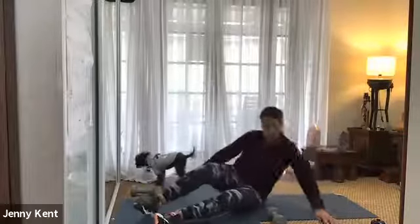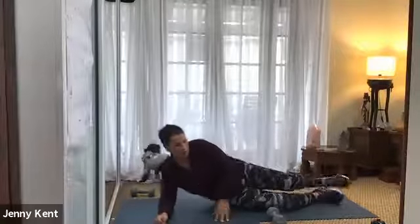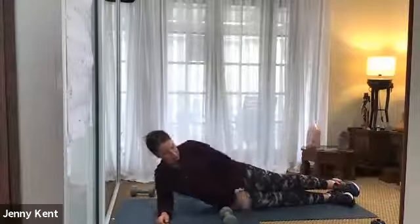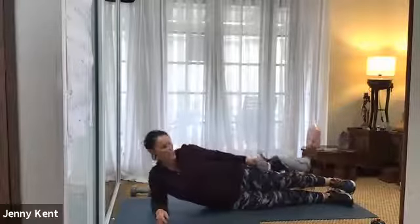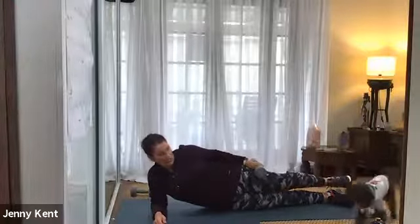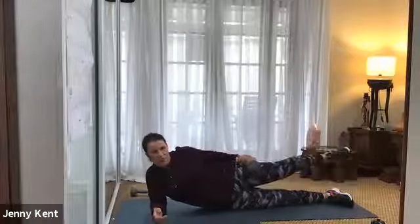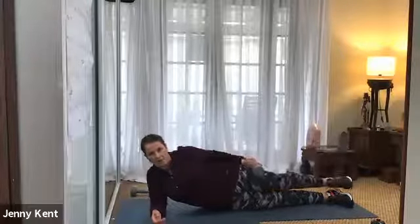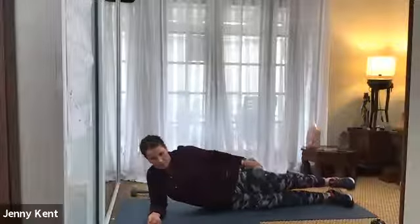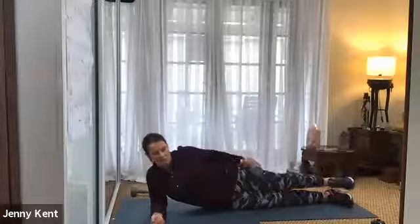Switch sides — got 10 more seconds rest. So just getting your body nice and aligned — nice and straight, hip forward, foot flexed. Pop your weight on the leg if you have one to use, flexing your foot and off we go. Again, checking how high your foot's going — if it's going up very high, you need to move your hip forward and squeeze your butt. Good job, 20 seconds to go. Keep it strong — the second side always is a little harder.